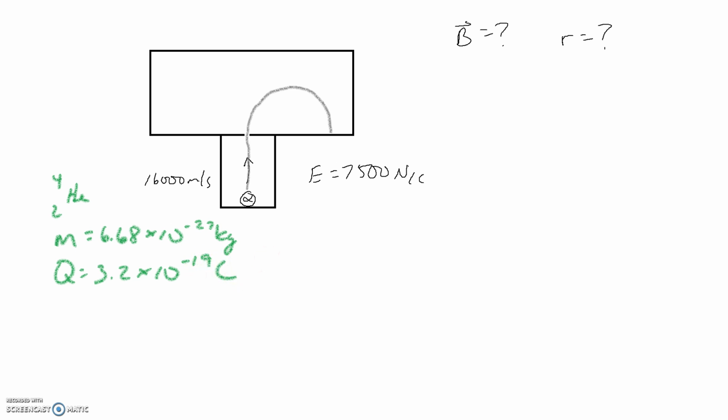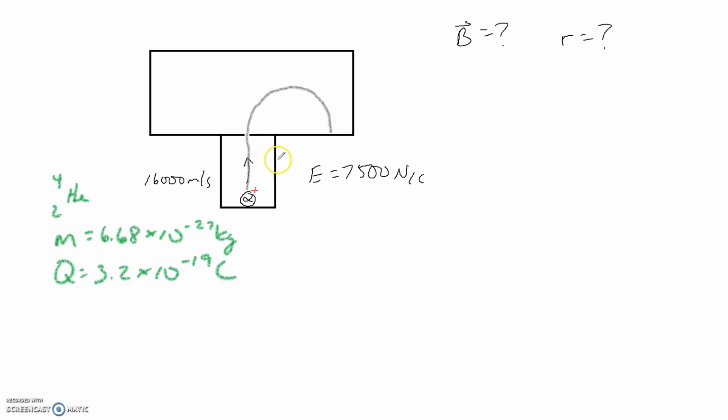Now, I also am going to draw out my electric field first. If I draw my electric field, I know the magnitude of it, but the electric field only belongs in the bottom part. Since the magnetic field is pushing it towards the right, I know that my electric field must be pushing it to the left. So I know that my little charge here is positively charged.